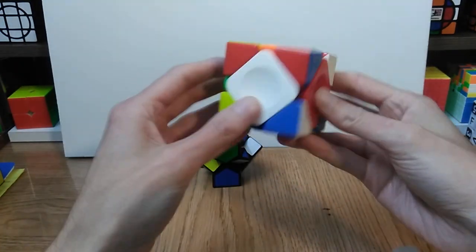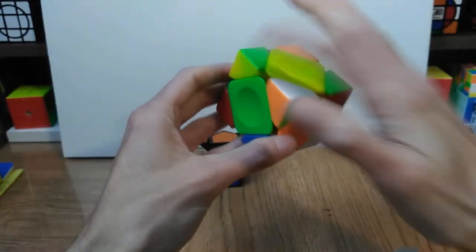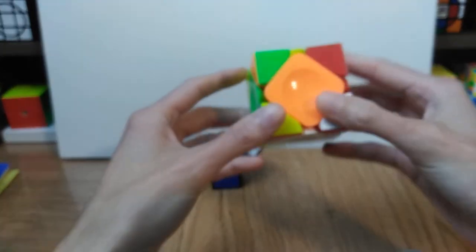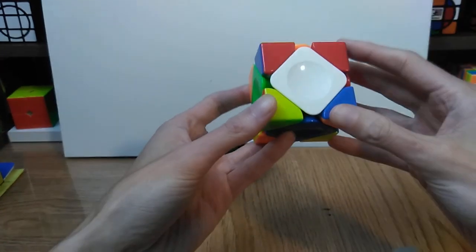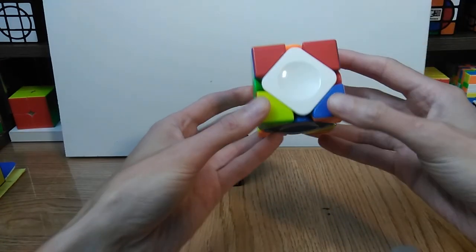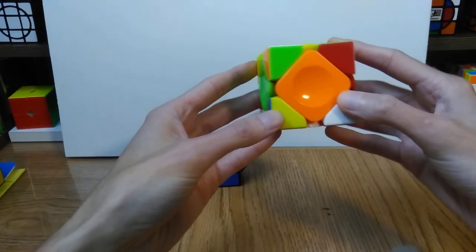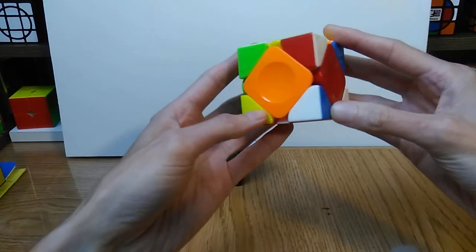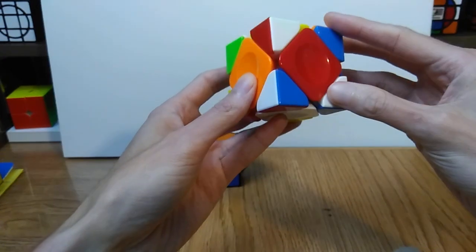All right. So first thing I do on a regular Skewb is fix all 8 of my corners. So I'm just going to go ahead and fix the white corners first. So go with the white face, and this is very basic. I'm going to just pick a white corner. Doesn't matter which one. Let's go with this white, green, and red.